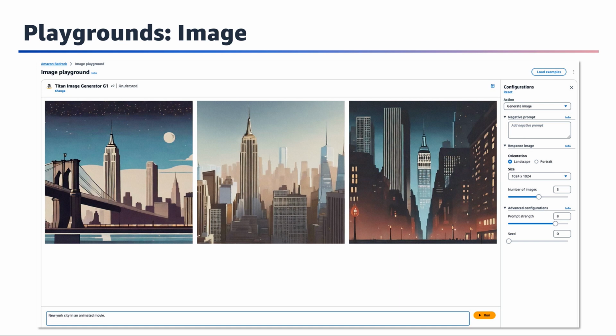The Prompt Strength slider controls how closely the generated images adhere to your textual prompt, while the Seed option introduces randomness or variation in the generated outputs. To generate an image, simply enter your desired prompt in the text field and click the Run button. The model will process your input and generate one or more images based on your configurations.